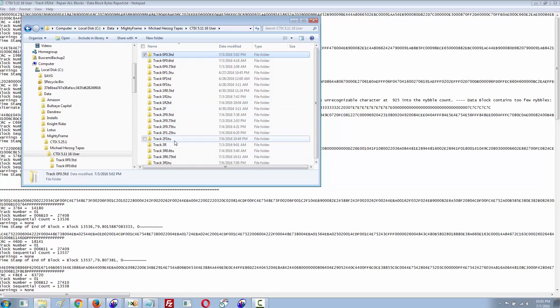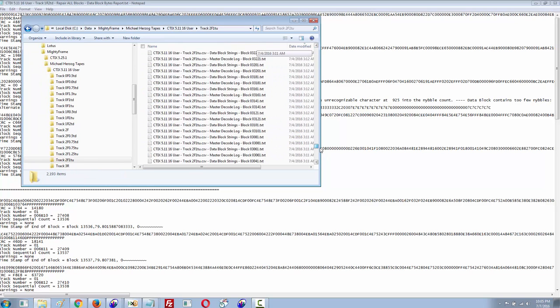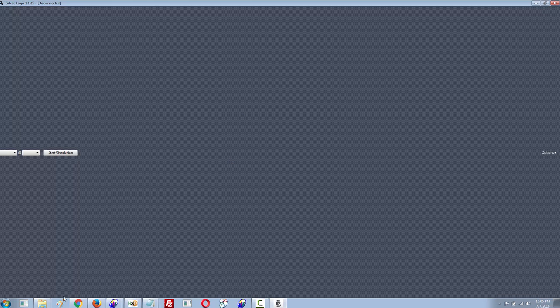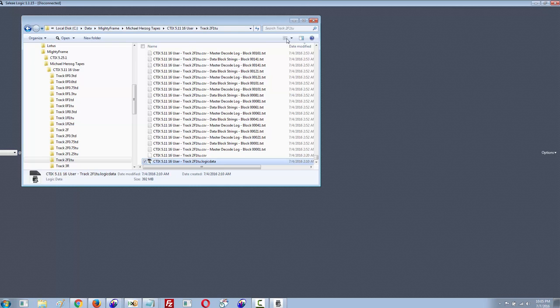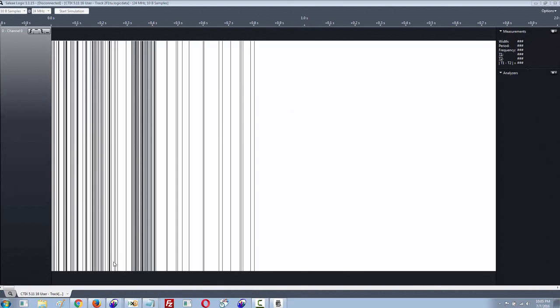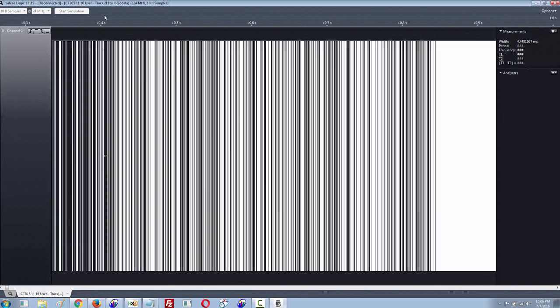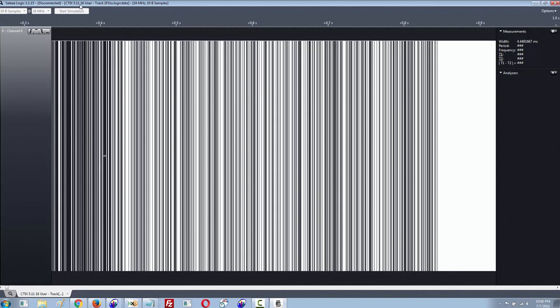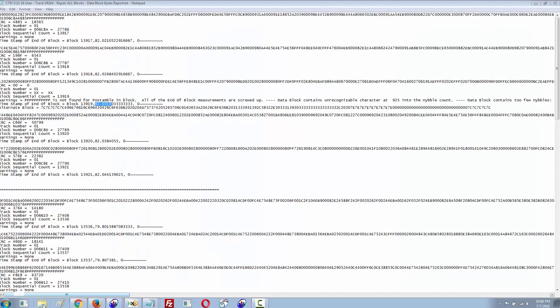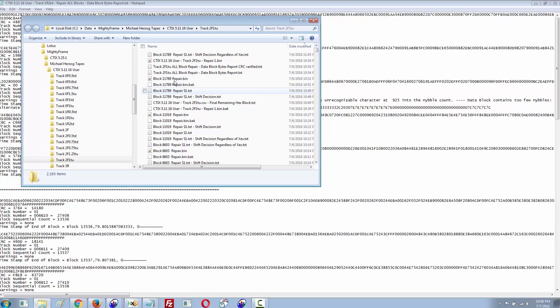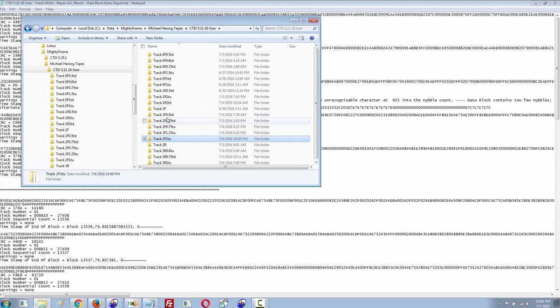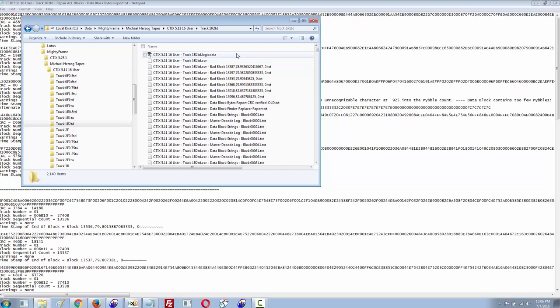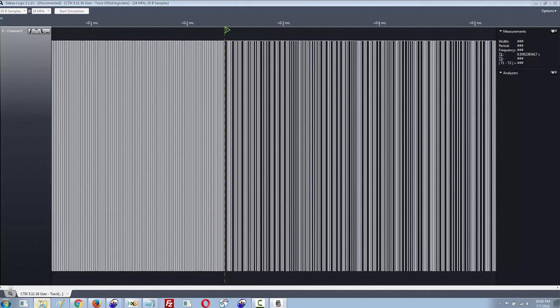Okay. My source file I just happen to have over here. Please don't be confused by this. I'll close this while this opens. Alright, so this should be the correct file I'm working with. No, wrong file. Track 1R, 2 turns down is where I am. That's where I am. This should be the correct file. And I think it is.